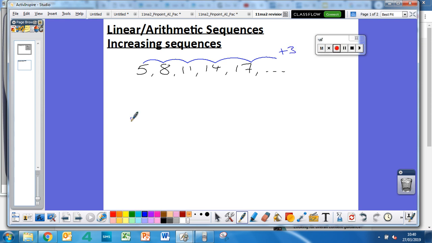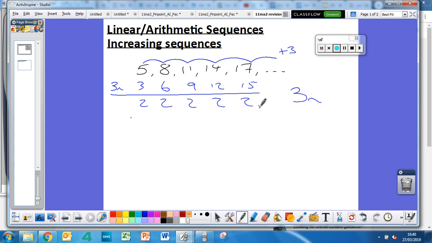Then people just write down n plus 3 and lose all the marks. Okay, it's not n plus 3. The going up in 3s means it is related to the 3 times tables. Okay, so it's 3n. You then have a choice. You either work out what 3n is, which goes 3, 6, 9, 12, 15, and subtract, and you get the difference, which tells you that it's 3n plus 2.